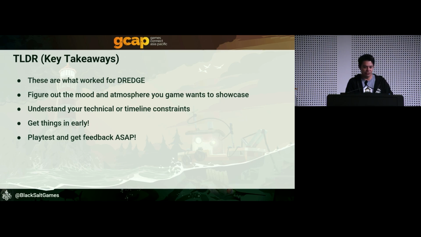The other thing was to figure out what kind of mood you want to get, understand your technical and timeline constraints, and make sure you get things in early. I can't stress that enough. The sooner you can get things in and get other people viewing it, the better. And of course, playtest things, get people looking at things, and get feedback from them.